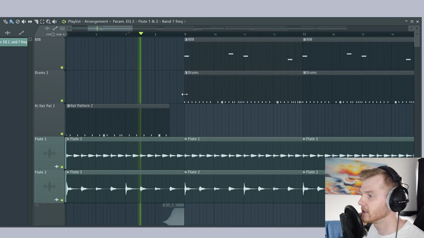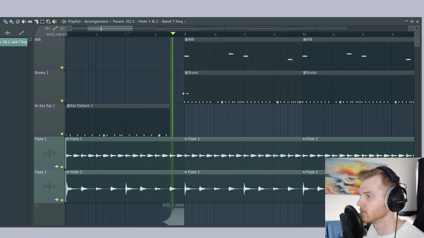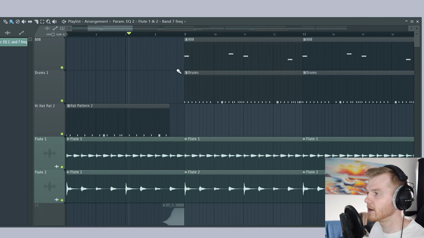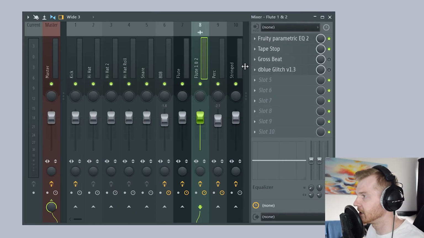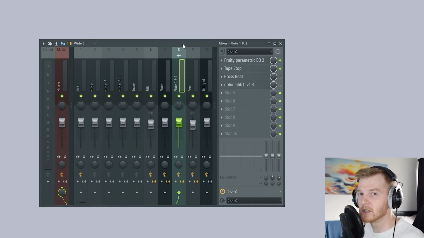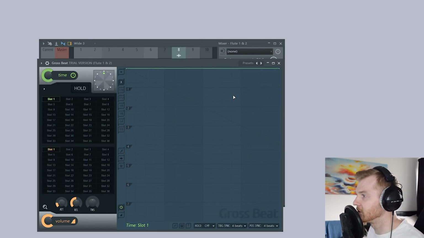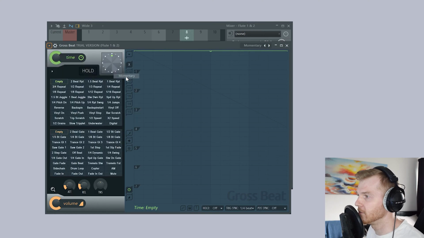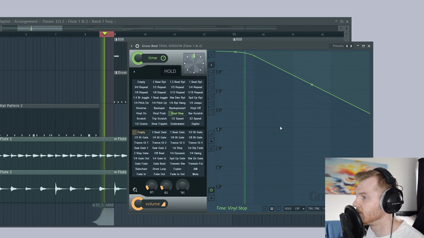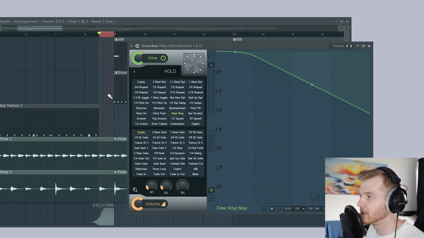So if we listen here, before the 808 and the drums kick in, maybe we want to have something like a tape stop effect here. So if we select that area again, and I just want to affect these two things here, or the whole track, there's a couple of ways in which you can do this inside of FL. You can do it natively by using Gross Beat. So if you come into Gross Beat, click on the drop down menu, go to presets, and then go to momentary, and you'll see here that you have a vinyl stop. Play it now. And that's just timing. We'd need to time that right. Maybe we'd do it at a shorter point and we could time that out, and we could automate that, just turn that on and off.